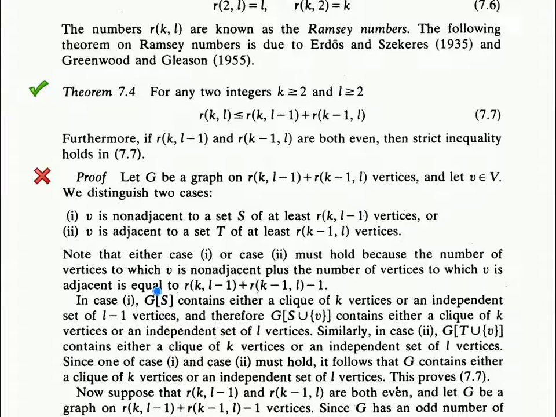Let's see, when you have mysteries in front of you, always go to the definition. An independent set of L, what would it be? If it is a graph with L vertices, let's put numbers. R(2, 10), okay? They say R(2, 10) equals 10. So if I have a graph with 10 vertices, can it have an independent set of 10 vertices? Yes or no? And if yes, what would be the particular condition for it being so? No edges. I have 10 vertices and no edges.